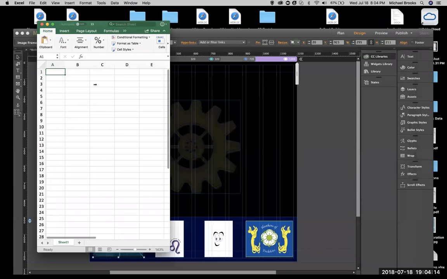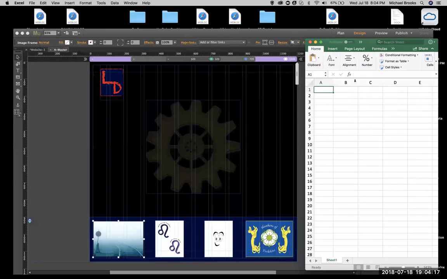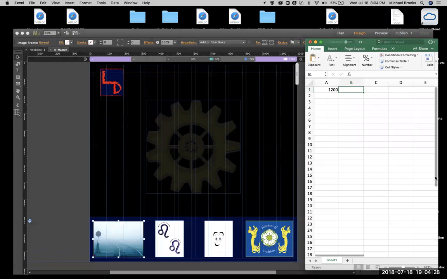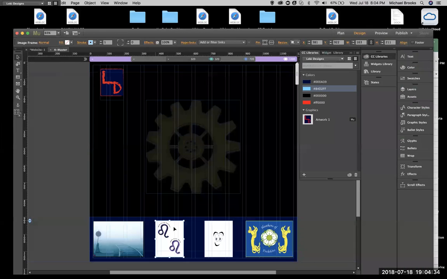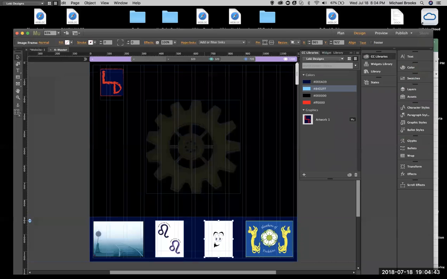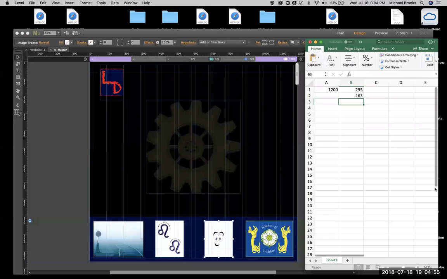Shrink this way down. All right, so what I want to do, I've got 1,200, right? First things first, that one's width is 295. That one, 163. Doesn't give me a width, so it's 163 as well.